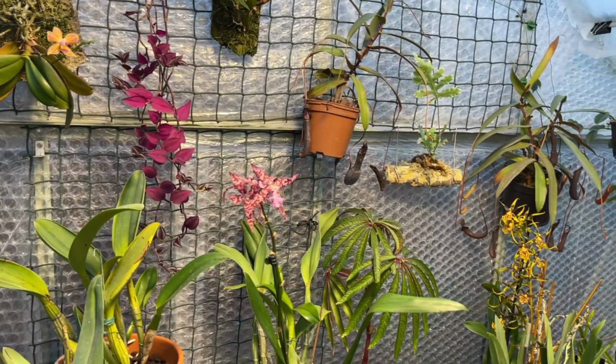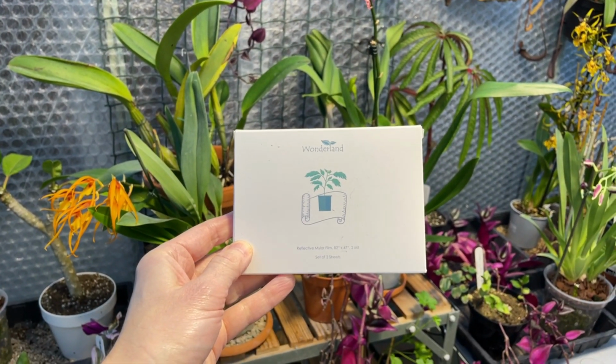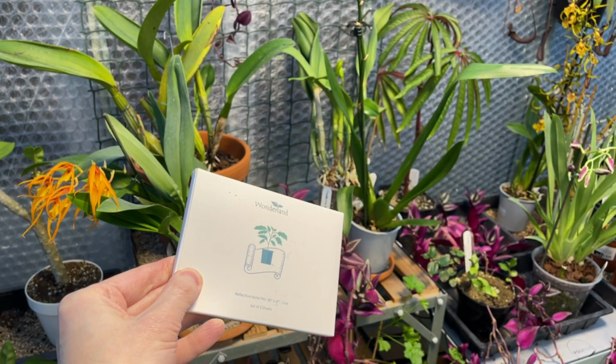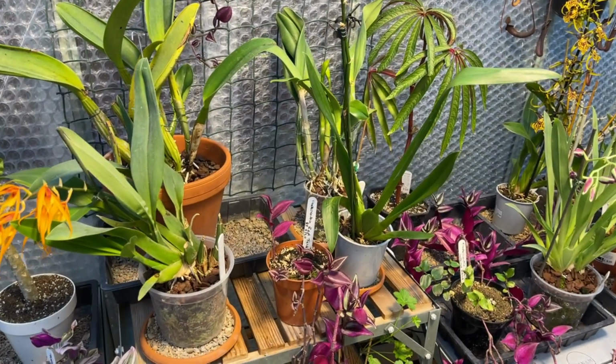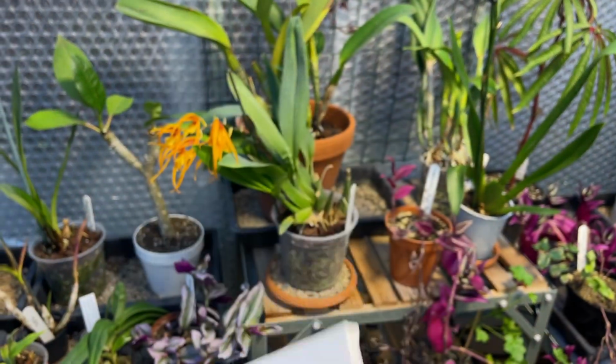And the final Christmas present that I got was this, I think they call it mylar film. It's like a reflective film, and I'm going to put some of that. I'm not actually sure how much is in this packet. It doesn't look a lot, does it? But it's very, very thin.